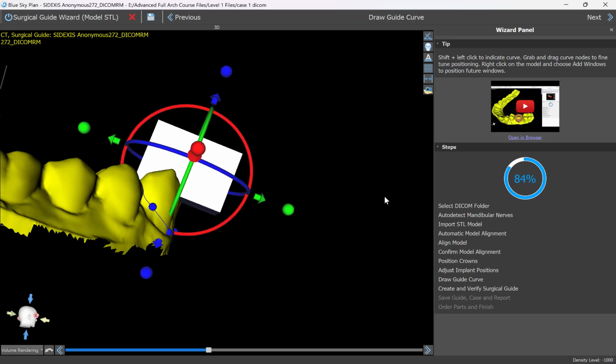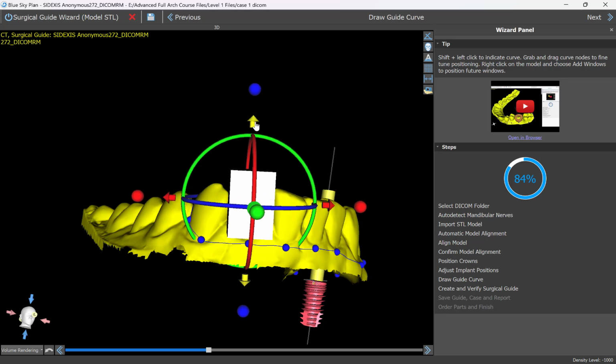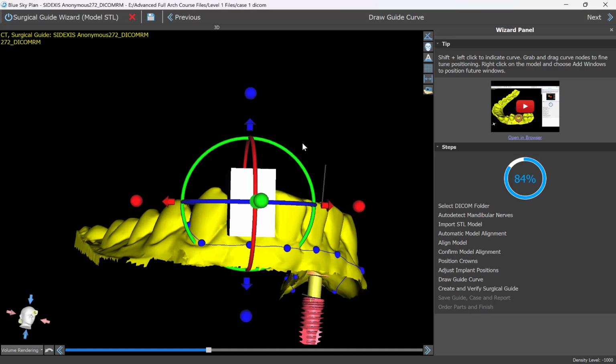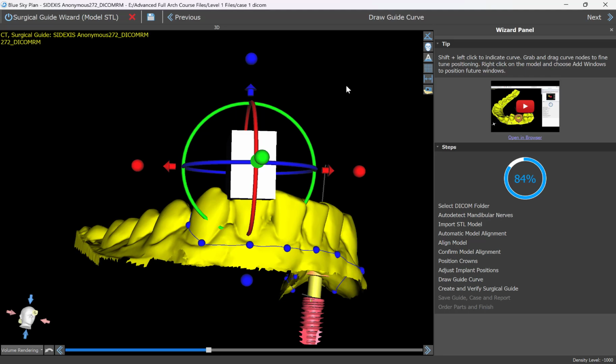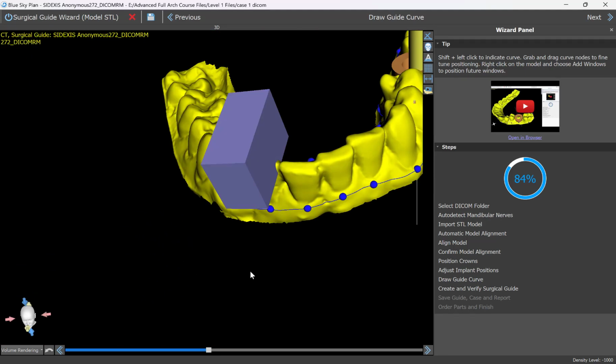If I was to take this same window and be, let's say, down here, that's going to be a problem, because now I've got this massive window and my guide ends up being really thin. I'll only have about 1 millimeter of guide thickness, which is going to make that prone to breaking. So let's take this thing and scoot it way up until we're just covering a cusp tip. And that's where you want a window to be.